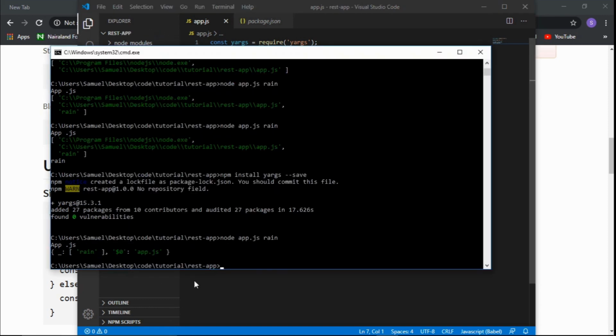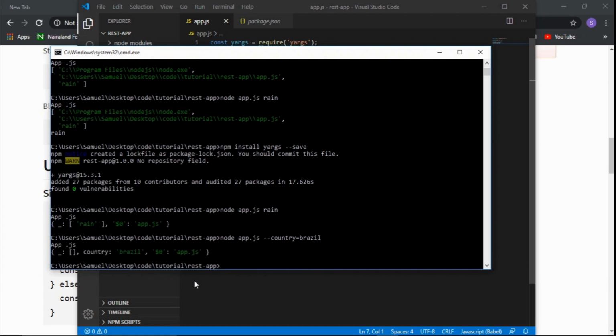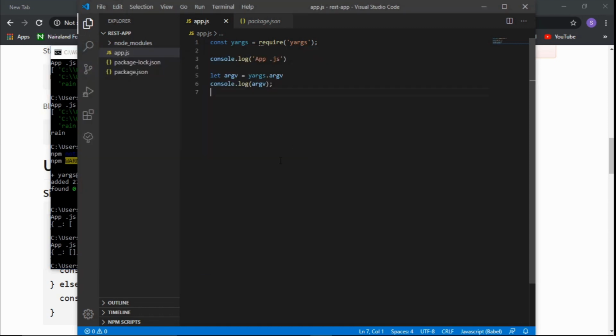And better still, we can do this. We can provide a flag, and then give a country name. Okay, so we can actually name the arguments we want to enter. I'm sure if you have used Node or you've used any package that runs on the command line, you have an idea of what we are going for already. But then this is how it works. So now we can easily get country by just accessing that property in the arguments object. So we don't need to stress anymore. We already know we are expecting country.